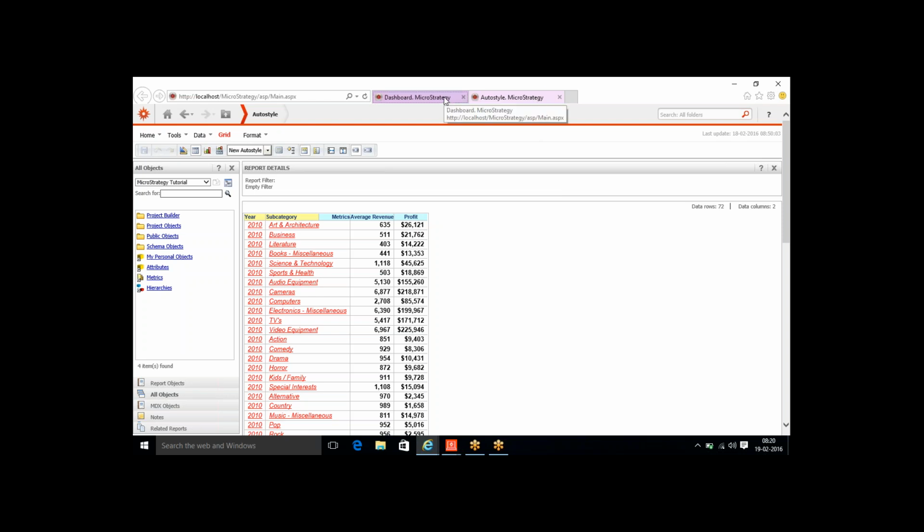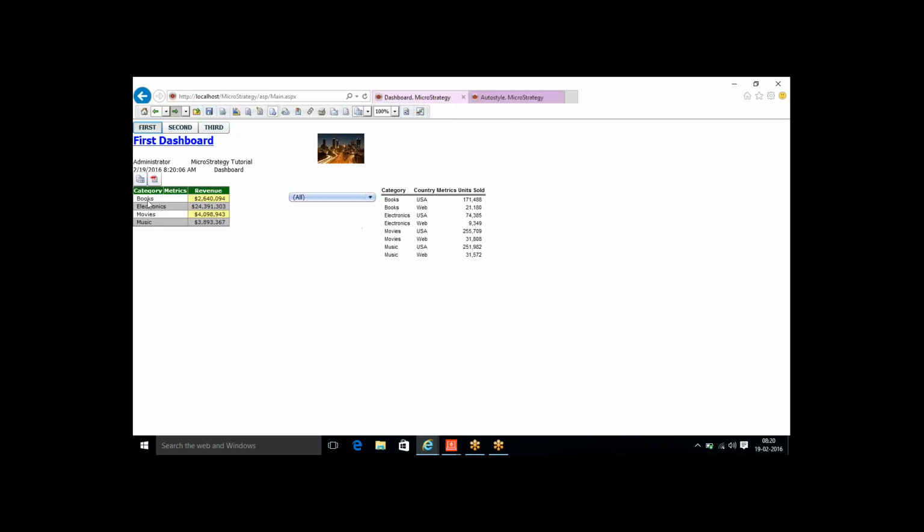Now, if I come back to this dashboard, let's say I have this report where I have category which is displaying me the category information: books, electronics, movies, and music. I need to generate one more link. If a user clicks on this books, it should open a document or a report which gives me the information about the selection I do. So if I select a book, it should pass the prompt answer as book, and corresponding to that my data should be displayed in the linked report.